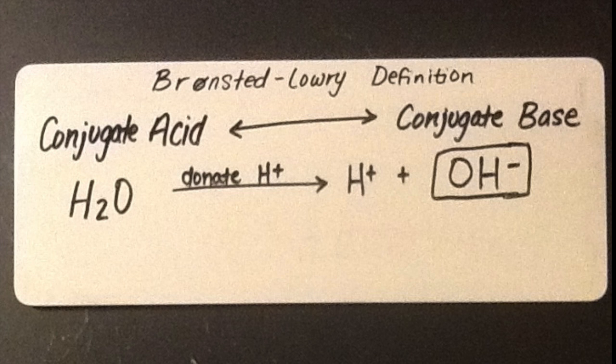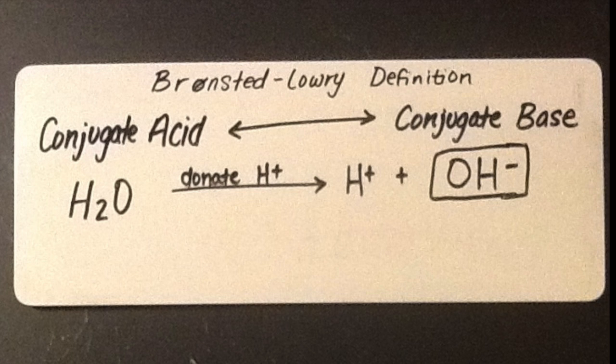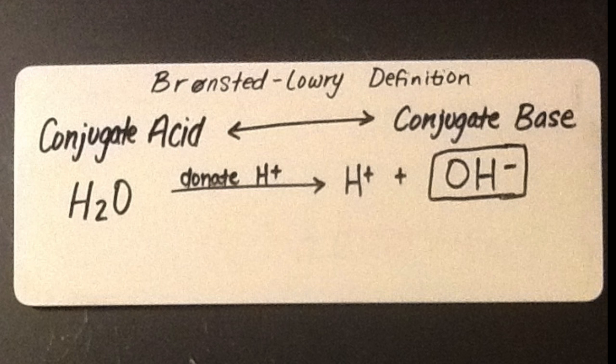Okay, so you can see we can have something if we start out with a conjugate acid. If they tell us this is an acid, that means it's going to donate H+. So if we're told water is an acid, it means it's going to donate H+, or give away H+. It's going to lose H+, and when it does that, it's going to form its conjugate base, which is going to be OH-, what's left over after you've lost H+. So H2O's conjugate base is OH-.